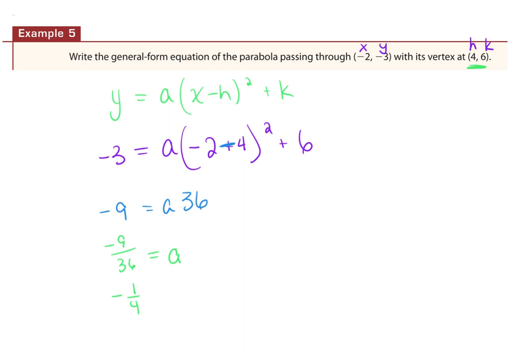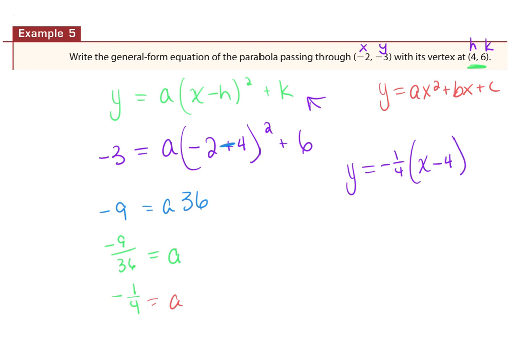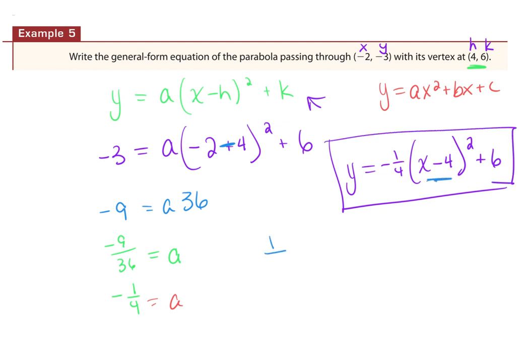They want the standard form. Standard form is this form here. All right, so I figured out the a, which means I can write it in the vertex form. So I'm gonna say y equals my a, (x minus my h) squared plus my k. If I wanna get that into standard form, I'm just going to FOIL it and distribute and simplify, okay? So if I wanna go from vertex form to standard form, this is vertex form, so we've already got one form of the equation, but if they want it in standard form, you need to FOIL and distribute.